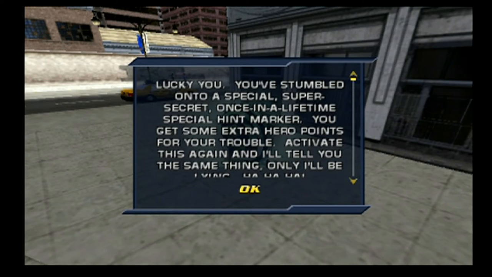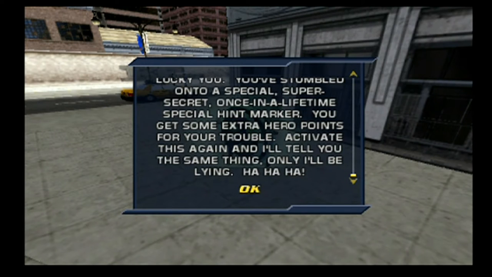Lucky you. You've stumbled onto a special, super secret, once in a lifetime special hint marker. You get some extra hero points for your trouble. Activate this again, and I'll tell you the same thing, only I'll be lying.